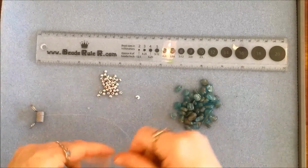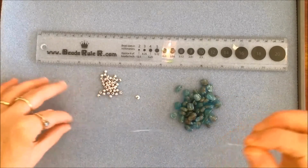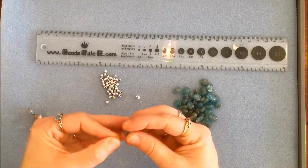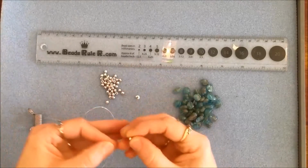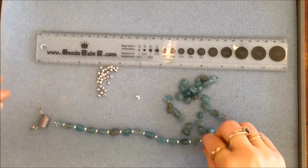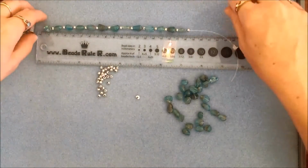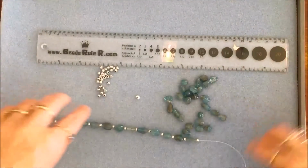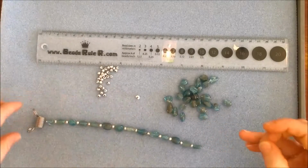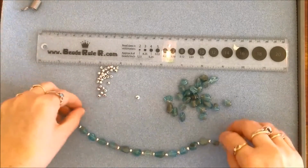The first thing we need to do is thread on one crimp bead and then thread on the beads in whatever pattern that you want for your bracelet. Okay, when you think you've got to the end, just double check that the beads are to the length that you want. I might just add on one more bead. Okay, so now we can take off our bead stopper.